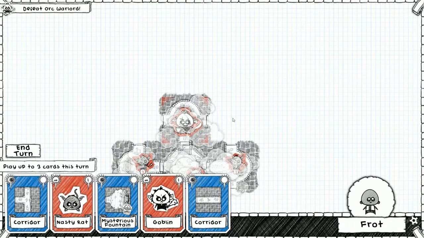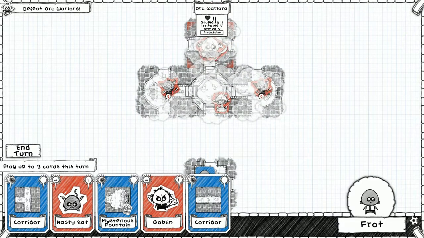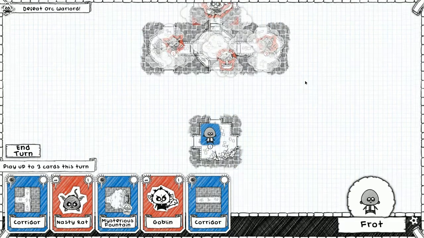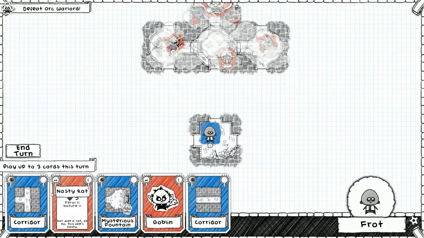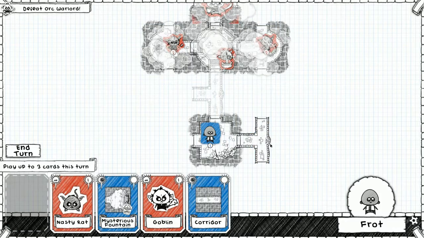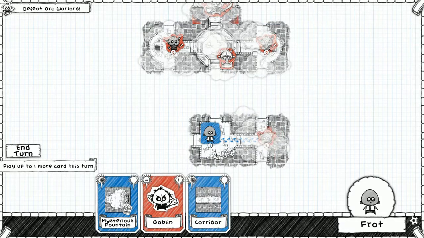Yep, he has 11 health. All right, so we're really going to need to... What level is he? Is there no way to tell what level he is, I guess? We're going to have to train up before we go to fight him. We're going to have to know what we're doing. I'll use this card here. We'll go against a nasty rat. I know how much I love them.